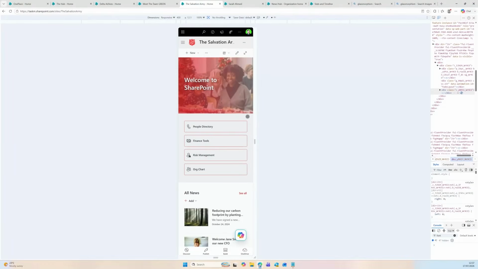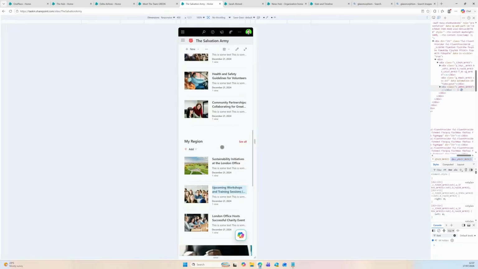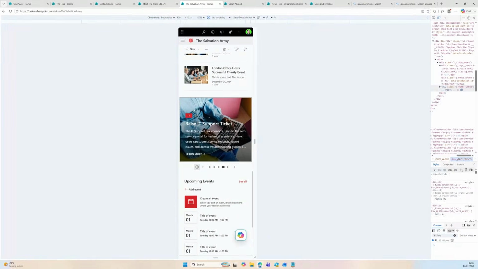Now, I can now see what my SharePoint site will look like on a mobile device. You can see my image now is more of a square shape. I can see my quick links here. I can also see what my news is going to look like. So rather than being 3 columns, they're now nicely stacked on top of each other. Instead of those tiles, it's now been replaced as a little slideshow scroller automatically. My event tiles are much smaller, and my call to actions have been stacked on top of each other as well. So this is a really fantastic way of seeing what your SharePoint site is going to look like on multiple different devices.